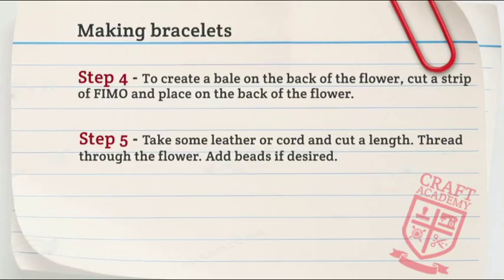that saved me an awful lot of hassle because I've been wondering how to do that because I've had a few bracelets in the past and the knots come undone. I didn't know how to do it again. So there we go, problem solved. It is the Craft Academy.